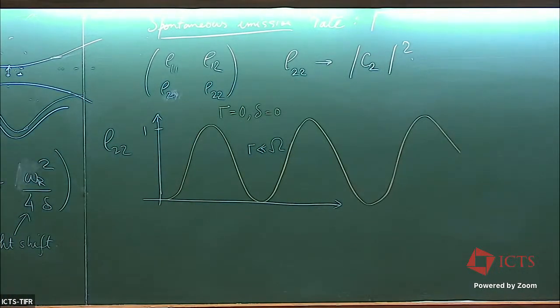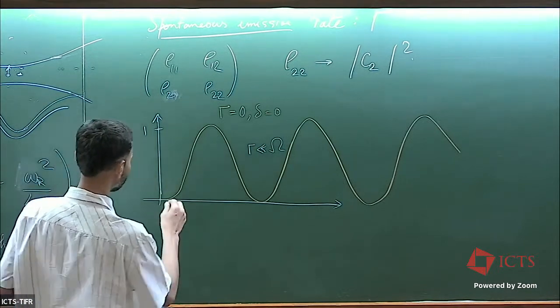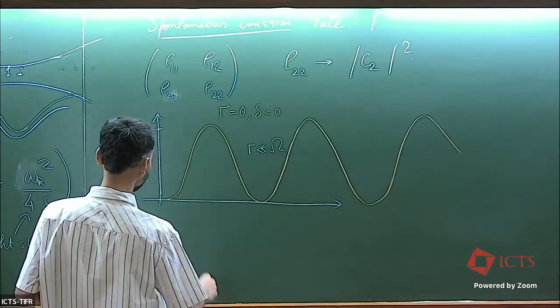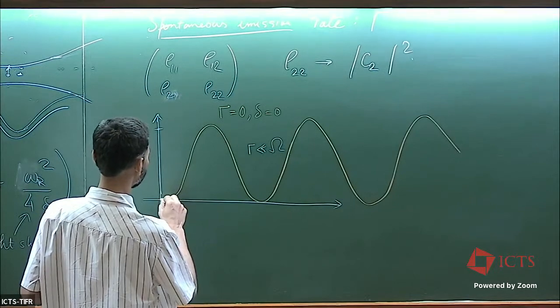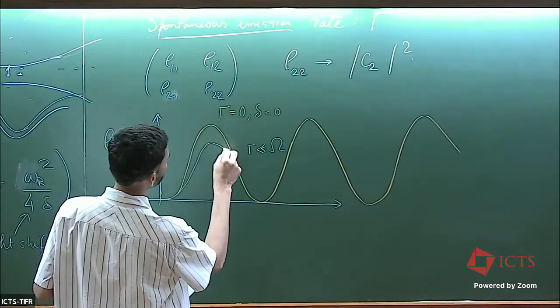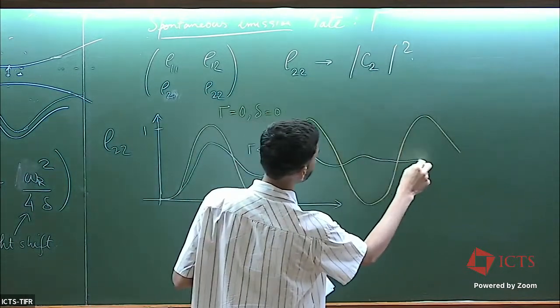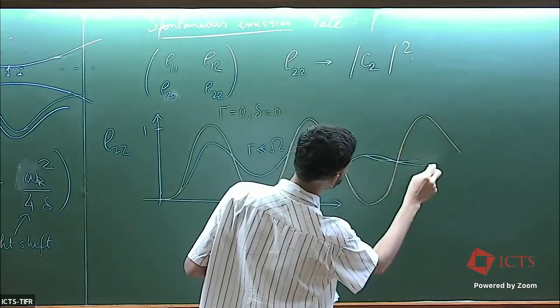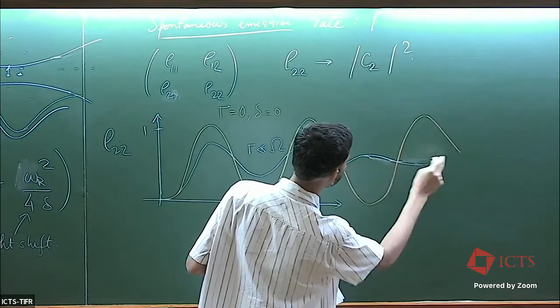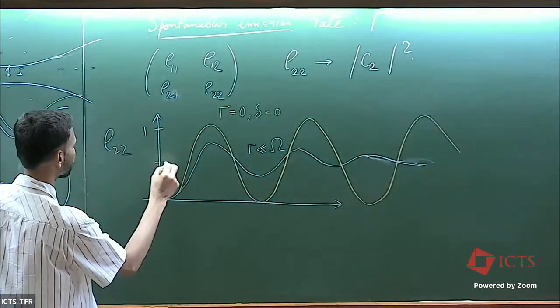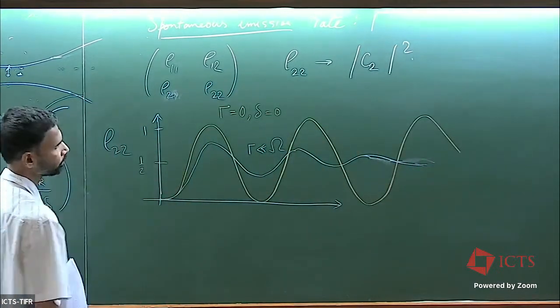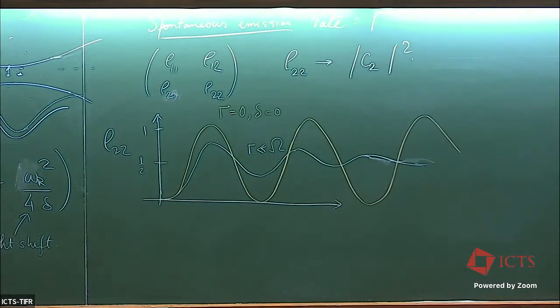So what do I see? I actually see that this system oscillates, but its amplitude decays. So I have oscillations which die down slowly. And the frequency doesn't change, but it dies down. And asymptotically, it'll go to of the order of half. It depends on what gamma is and what omega is.